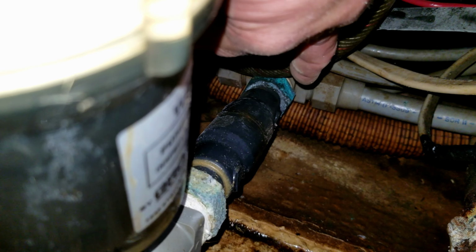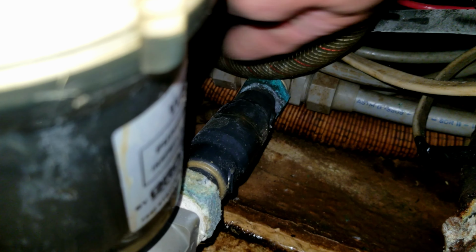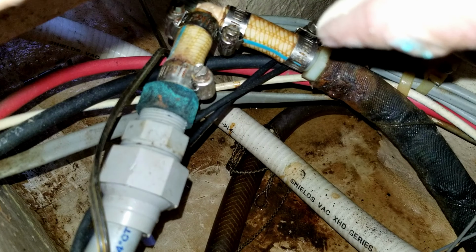Here's where the water comes in, goes through a check valve, and tees off to feed the forward and aft heads. The one going forward fed up this direction, through this mess. That is what is leaking right now. Our problem was, in order to fix this, we would have to cut this line, which is beneath the water line, with no way to shut it off.